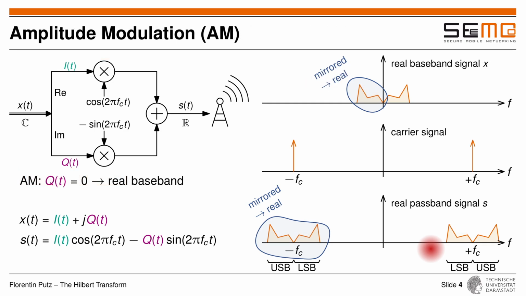Okay, now let's quickly come back to amplitude modulation. You can think of amplitude modulation as a special case of quadrature amplitude modulation, where we just set the imaginary part of our complex baseband signal to 0. So we will have a real baseband signal again. And you can see it here as before. We just get rid of everything that was imaginary before. So the q of t will be removed, and here it's removed again. And so we will just get what we had previously with amplitude modulation. So just a real baseband and a real passband.